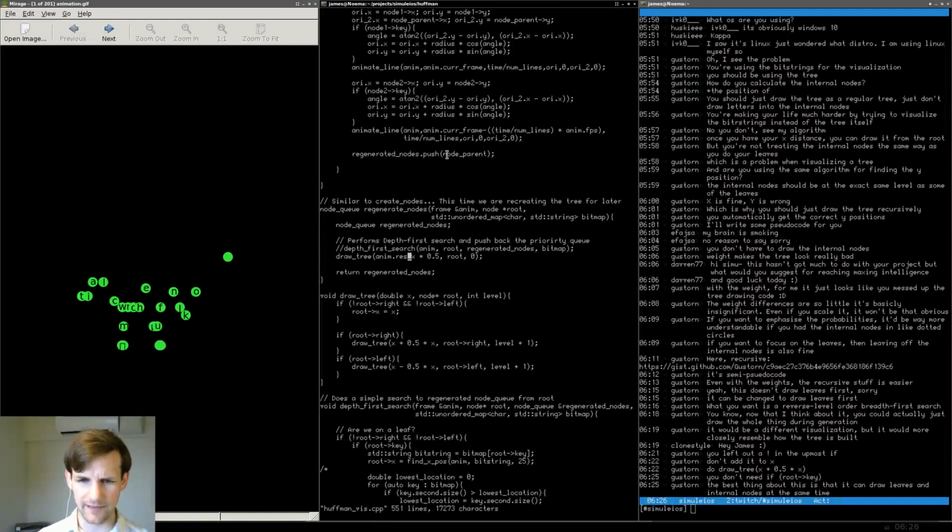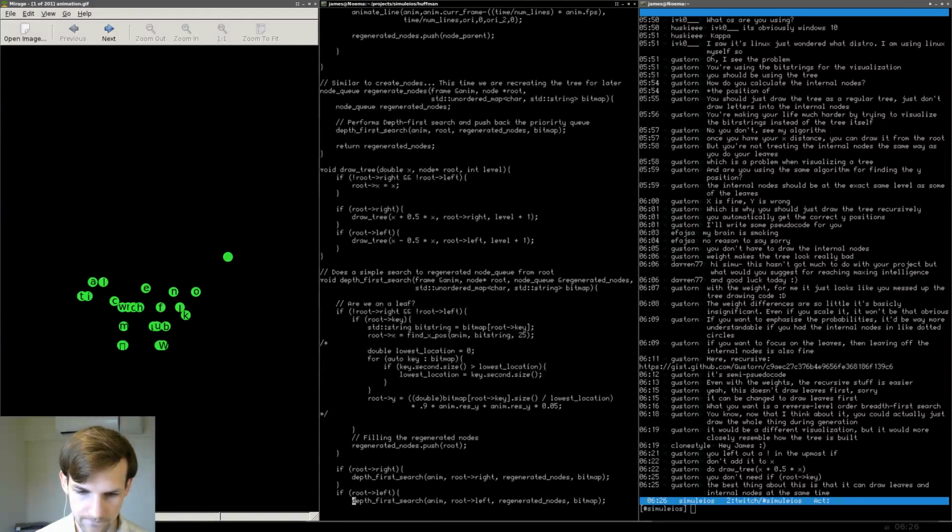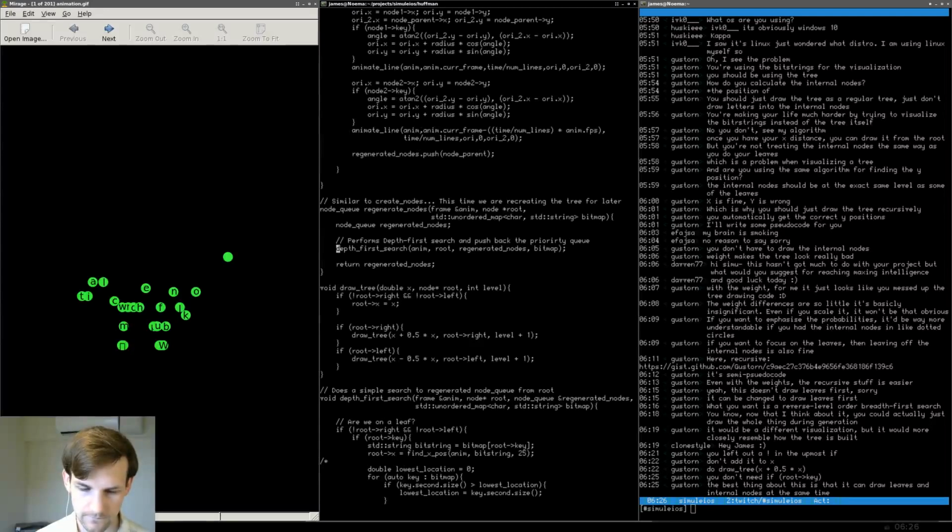How would it do that? So node queue regenerate node. I think I commented out the wrong depth first search. Let me look for depth here. Now, interesting. Why? One second.